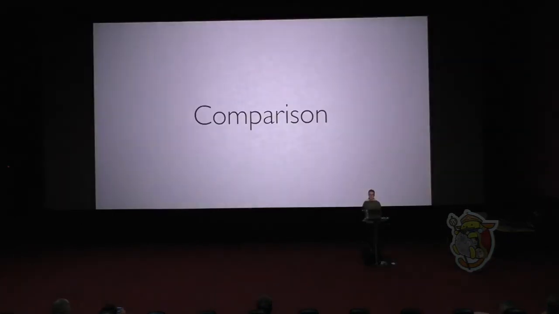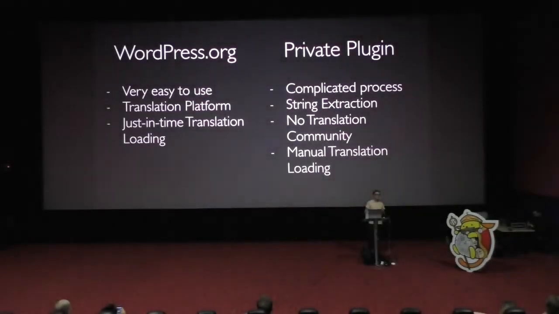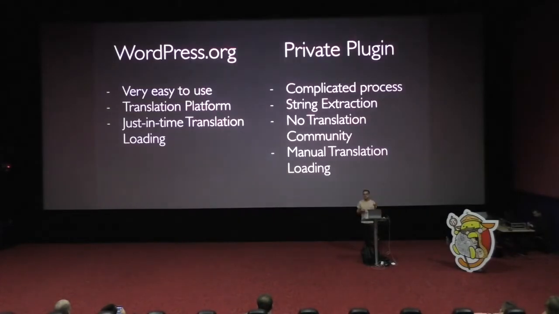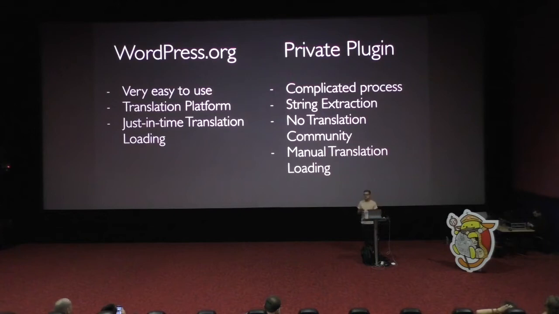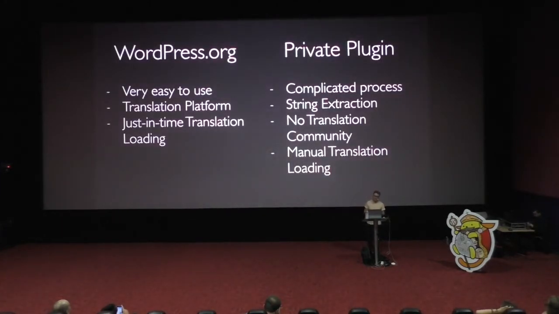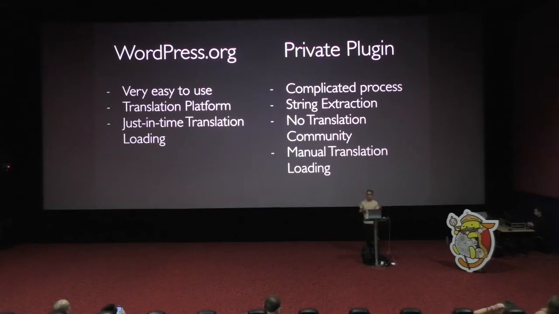If we quickly compare these two options side by side, we can see that WordPress is able to do lots of things for us when we publish our plugin on WordPress.org. For private plugins, the whole process is rather complicated — we have to handle string extraction and the translation part ourselves. On WordPress.org, we don't have to worry about that; it even gives us access to a large community of translators. Additionally, we benefit from just-in-time translation loading, so instead of manually loading translations into memory, WordPress will only load them automatically when needed.